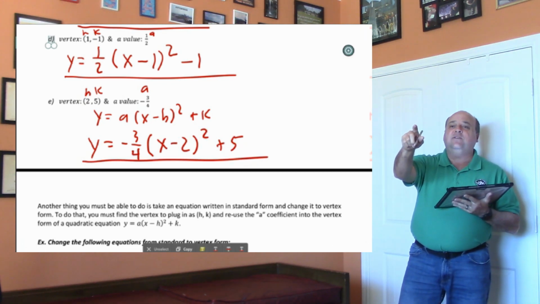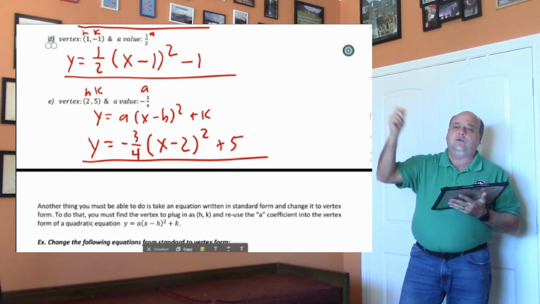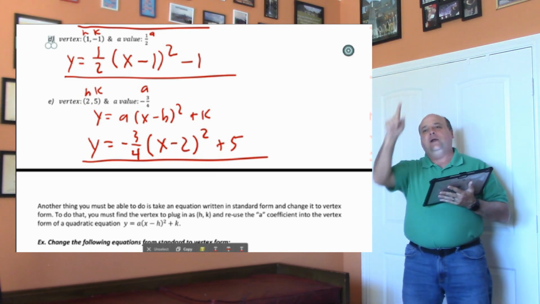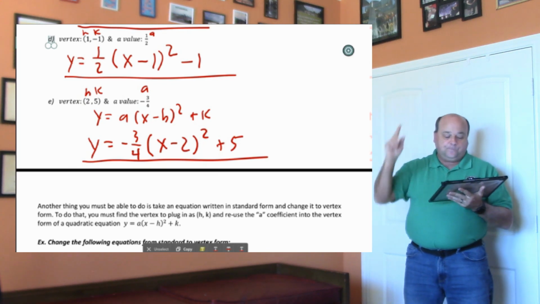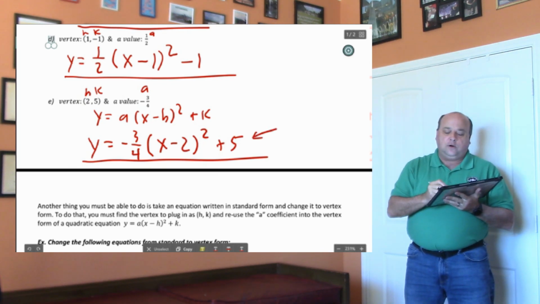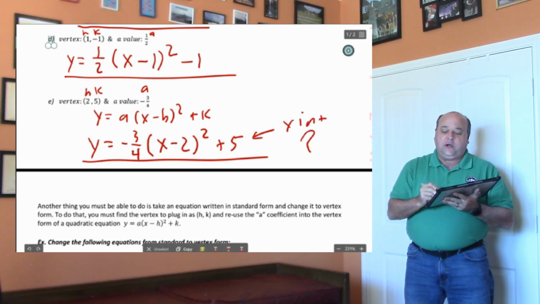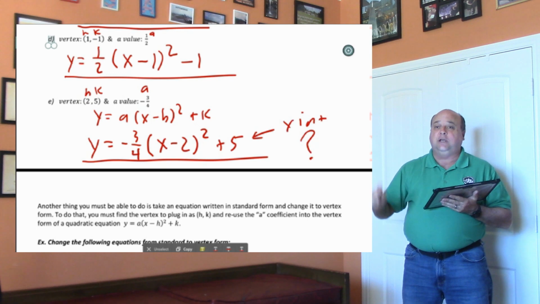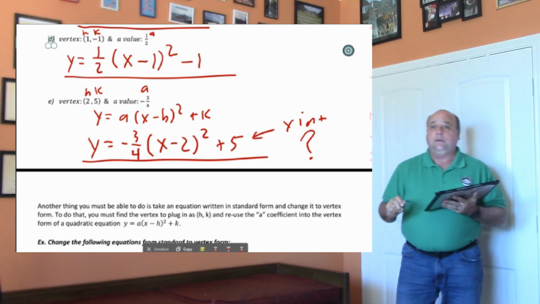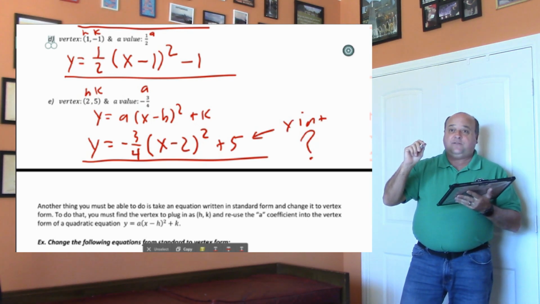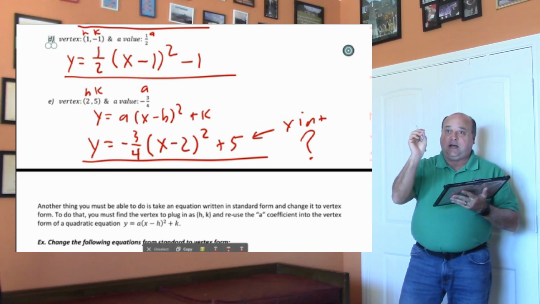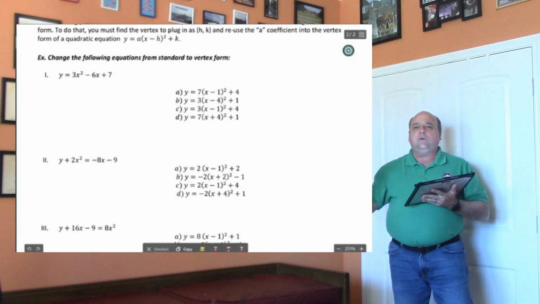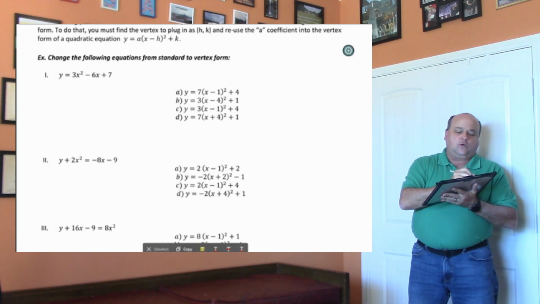We could type that into the calculator as is, and it would graph the parabola. And the vertex would be at 2, 5. You would have to trace to get the zeros, wouldn't you? Also, on this right here, the y-intercept, we do not know what it is. We know the vertex, we don't know the y-intercept because we don't have the c term, do we? Okay, that 5 is not the y-intercept. It is the y value of the vertex. Let's turn the page.